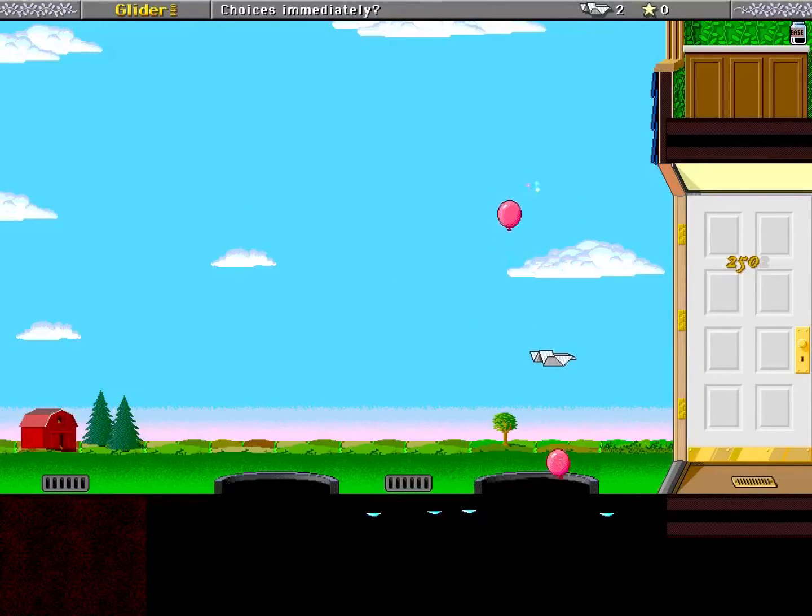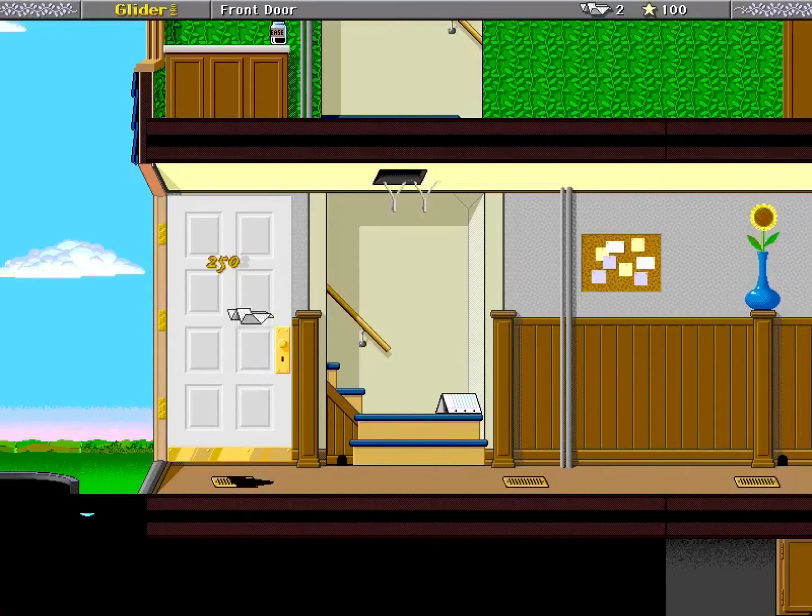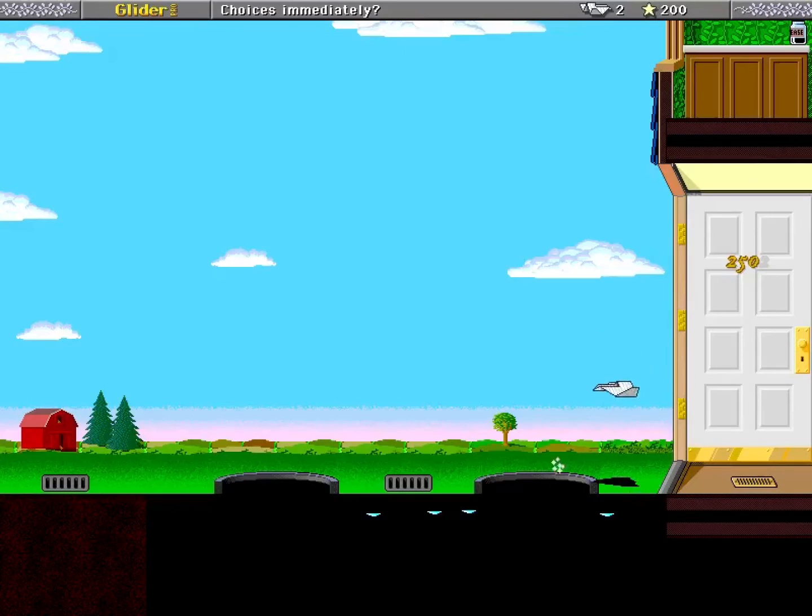Okay, let's go into the house this time. Maybe there'll be some power-ups here. There's an extra glider. That's helpful. But that blower is off. Really? I can't go here yet. Wow.